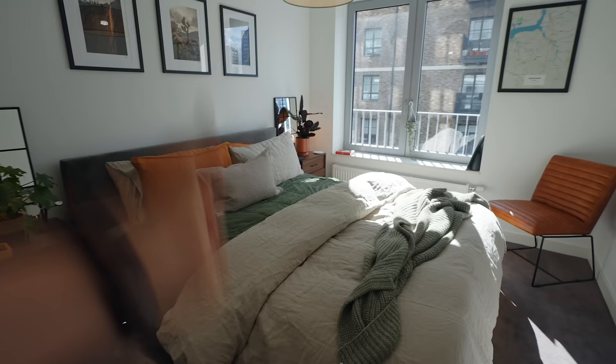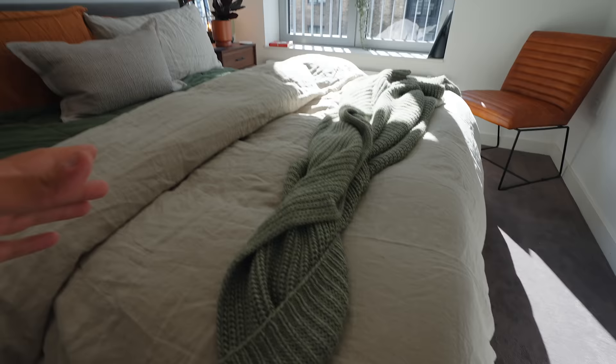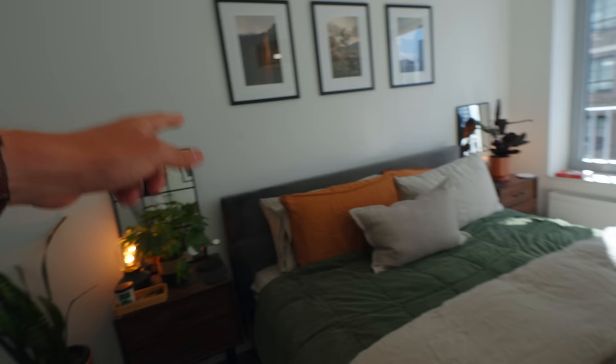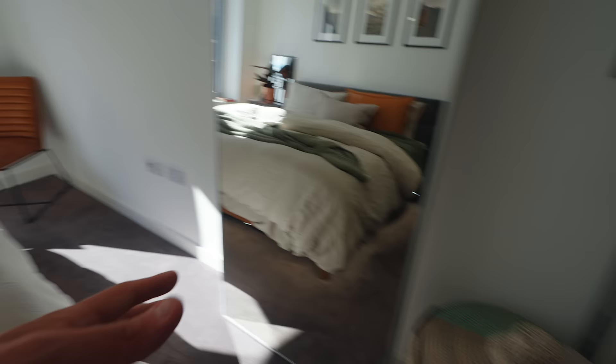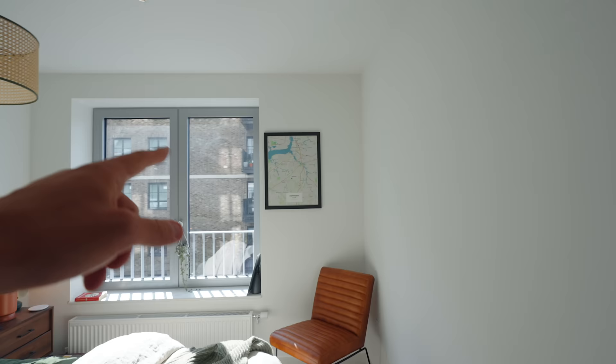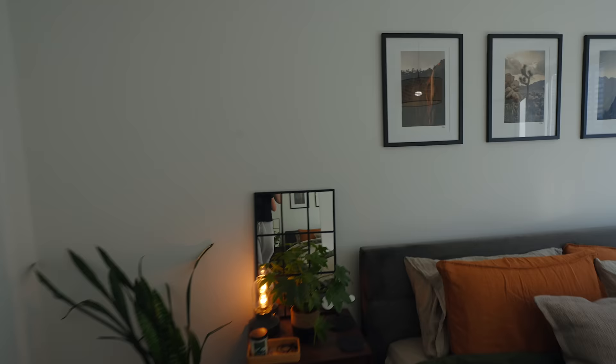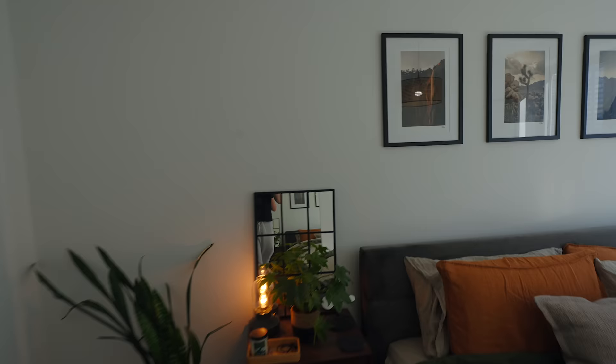It is literally May next week and I still have flannel sheets — it's time to transform my bedroom. Look at that — the bedroom is nearly complete. New bedding looking amazing, lovely linens, chunky knit throw. We've got the nice green tying in — this wall will be green. We have the rust orange pillows that match with the plant pot and the leather seat in the corner. I've got some nice orange and green to tie everything in. I put up some prints recently — a map of my old neighborhood where I grew up, Firefall from Yosemite, Joshua Tree, another Yosemite. Overall, very happy with how my room is now looking.